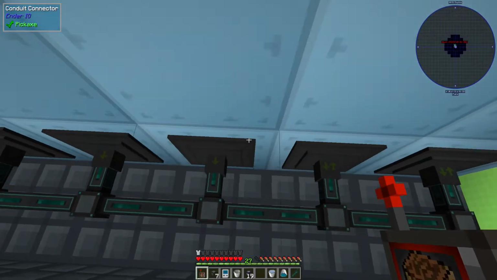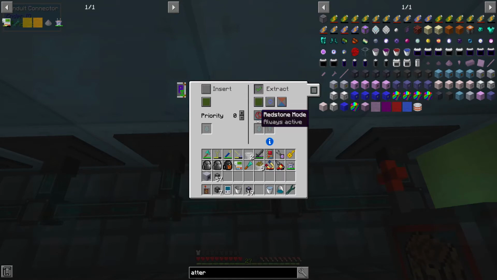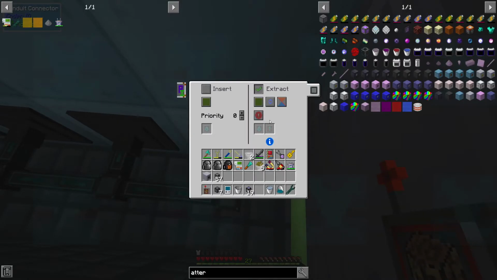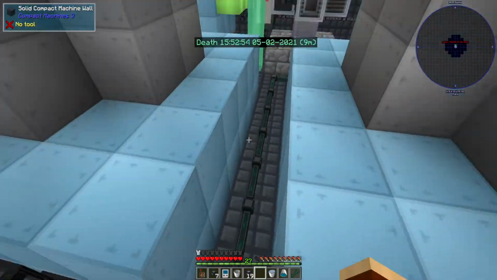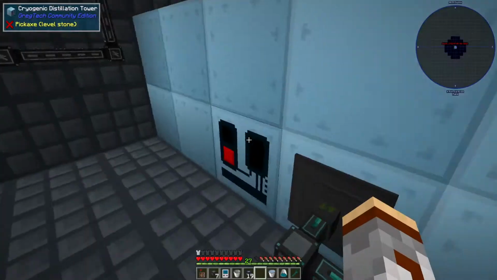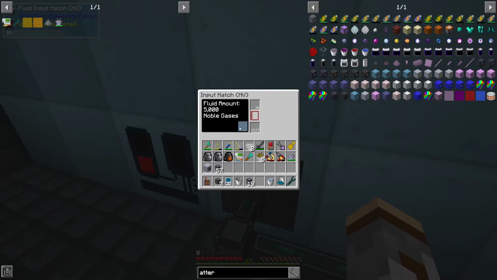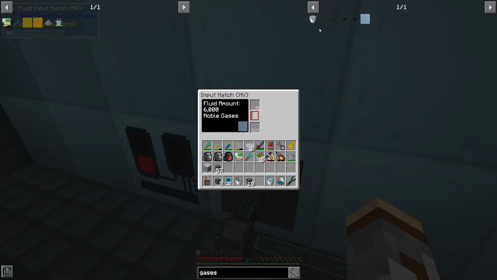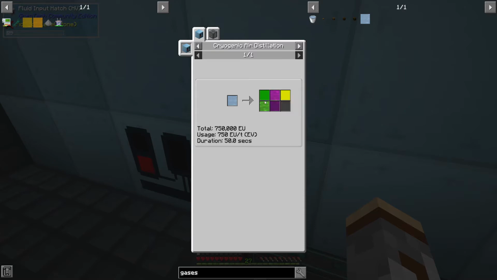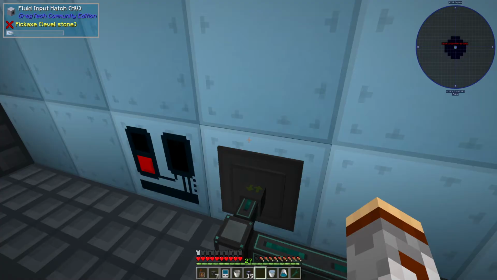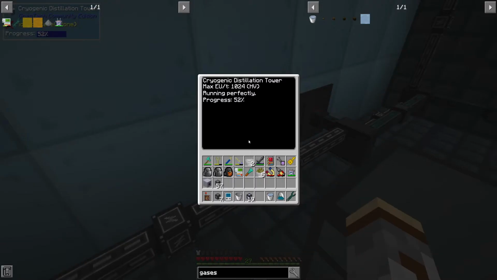Other than the fluids would try to go out into the main system and have nowhere to be inserted into. But right now, it looks like the gases are flowing into our system here, and this is what will be... oh, okay, never mind. I apologize for messing up the dub here.